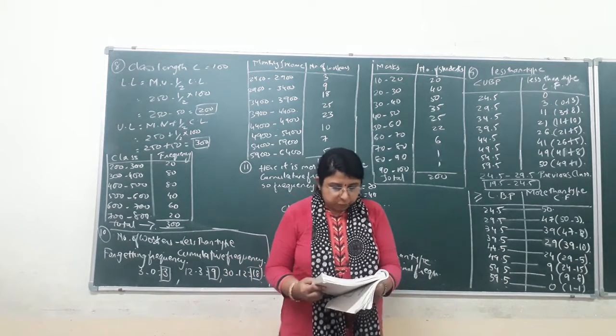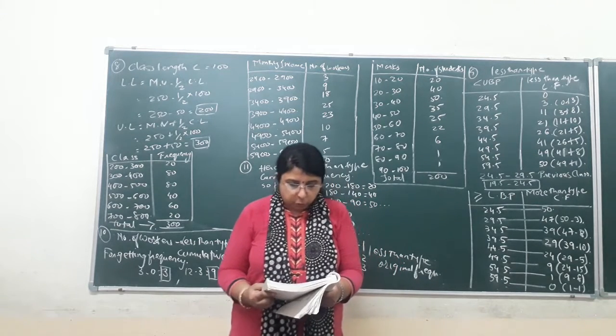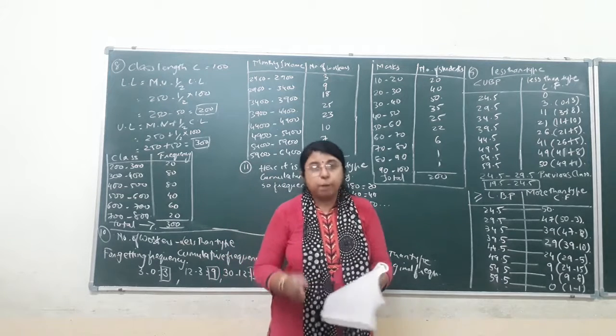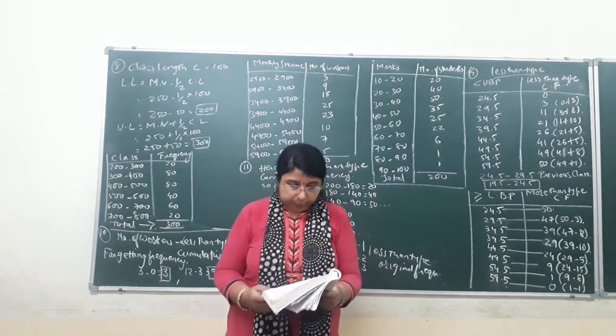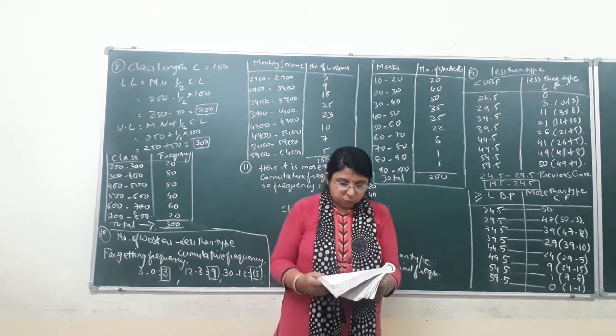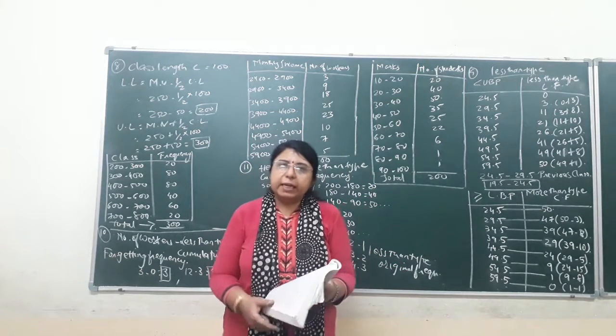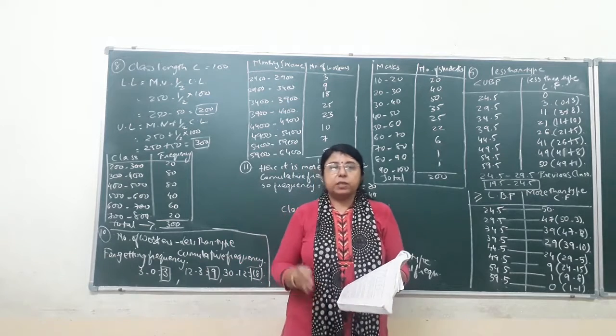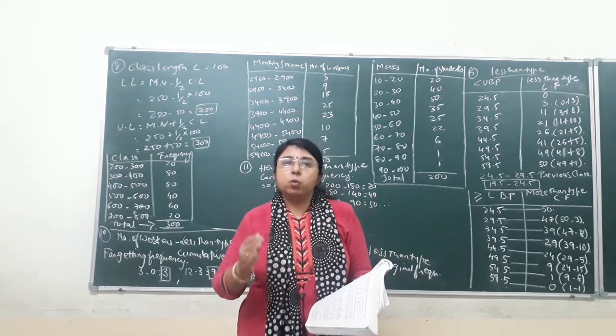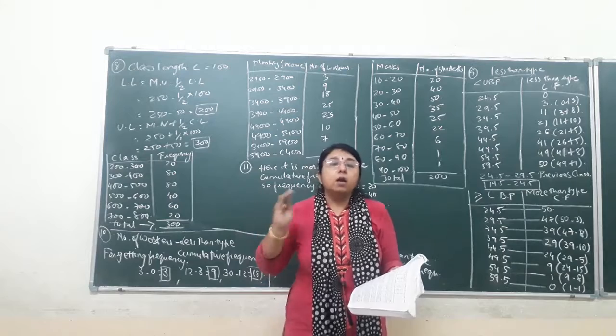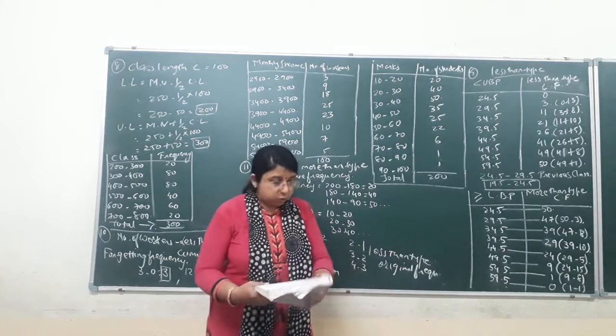Okay, let us see the question table, that is classes given to you from 25 to 29, 30 to 34 up till 55 to 59. Okay, and the frequency that has been given to you, that is 38, that is the original frequency. You can see from the data itself that it is original frequency. From the original frequency, you have to convert it into less than type and more than type. Okay, so let's do the calculation.